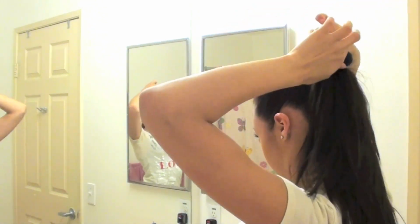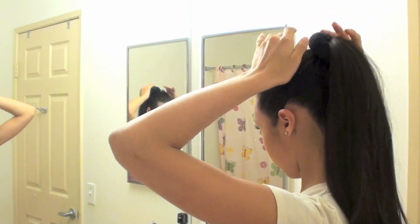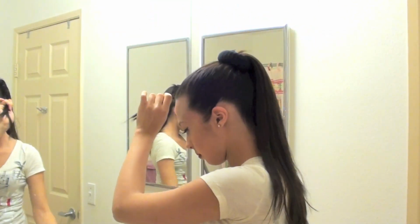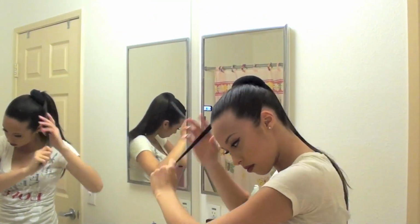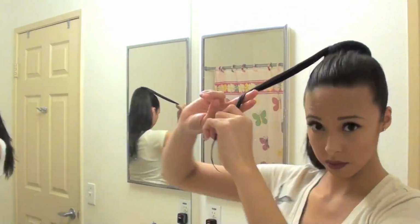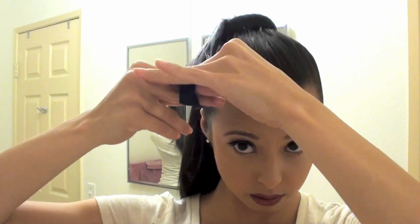So we're finally ready to use our socks. So basically, you're just going to cut the end off a sock and then you're going to roll it into a little donut. You want to make sure and pick a color that's close to your hair color, just because it's going to make it a lot easier to hide. And in case your hair moves throughout the day or anything, you won't be able to tell that there's a sock inside your bun.